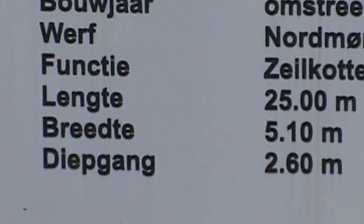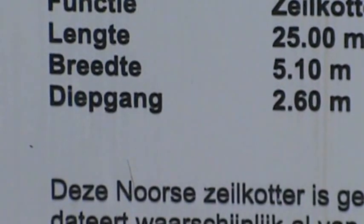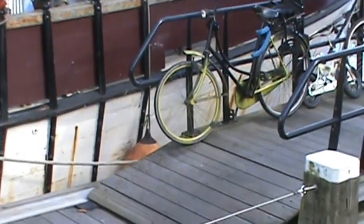It's 25 meters long. The breadth is 5.10 meters. The deep gang is the depth. Depth is the deep gang. Yes. Yeah, the depth and yeah. Exactly.